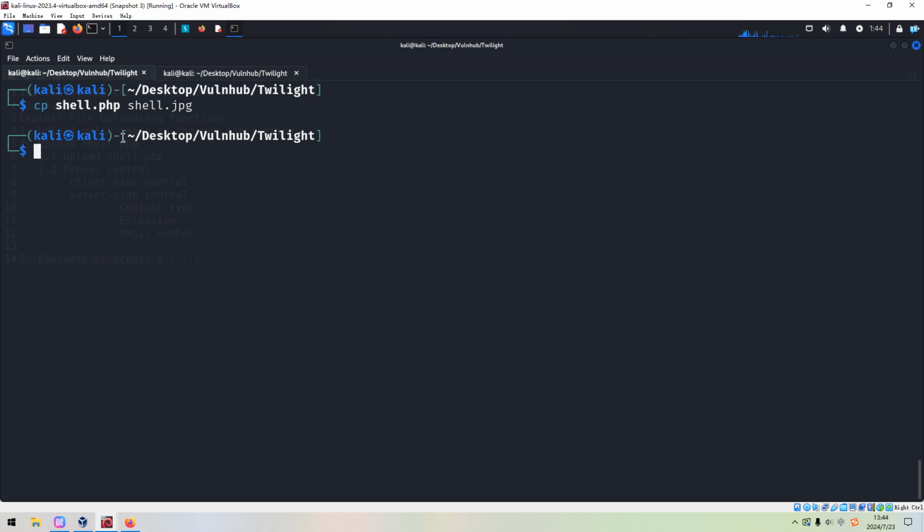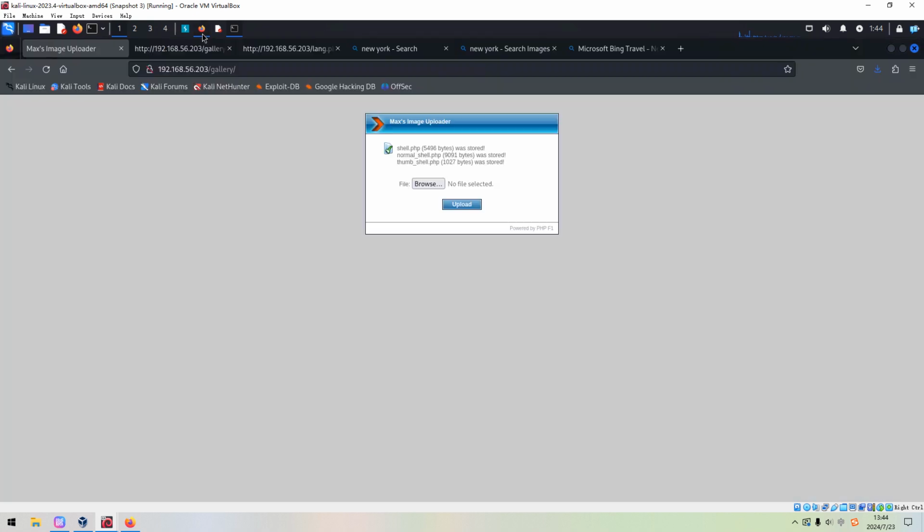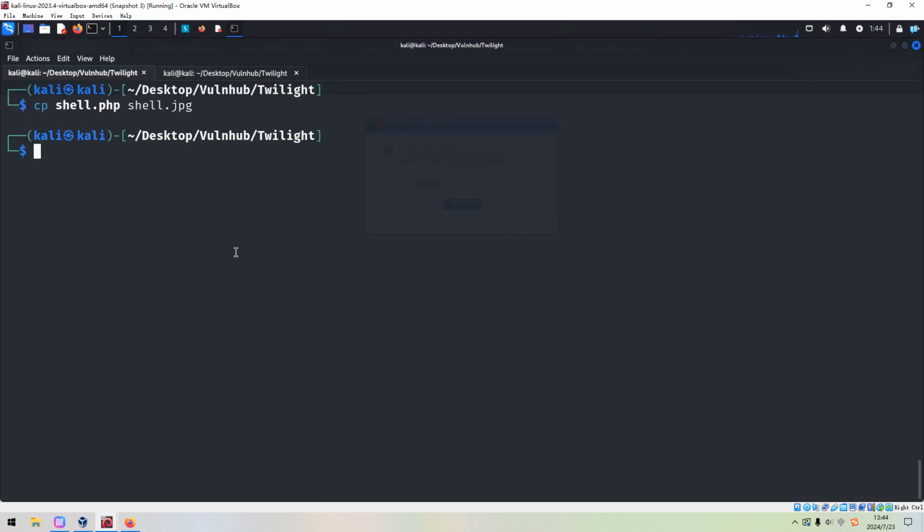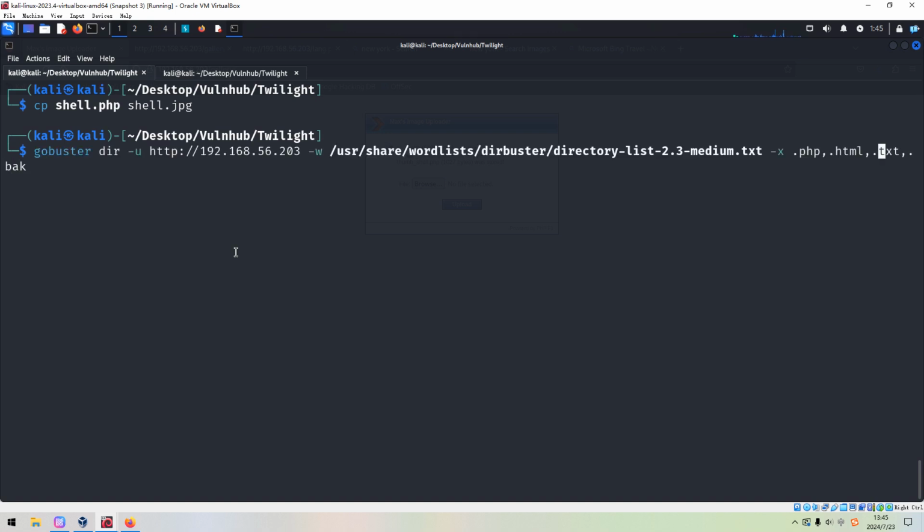So how to do it? When I did the machine the first time, I was a bit lost for a while, but not very long. Now we are 100% sure the file has been uploaded without any problem. The question is to locate this file. Although we have already made the directory enumeration, maybe we need a deeper enumeration. So I'd like to go faster, and the gallery, press enter.